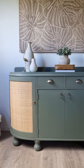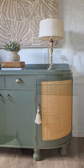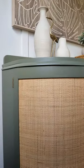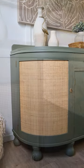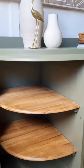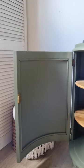The bronze hardware change was definitely a great choice on this one. I'm absolutely loving this. It's pulled it all together beautifully. That radio weave is so gorgeous, and I love the fact that it's got the solid backing and that the dirt and dust can't get through it inside to the cupboard. For the shelves inside the cupboard, I had removed them and I sanded them back to natural, and I just put on a water-based polyurethane to seal them, and they're gorgeous.